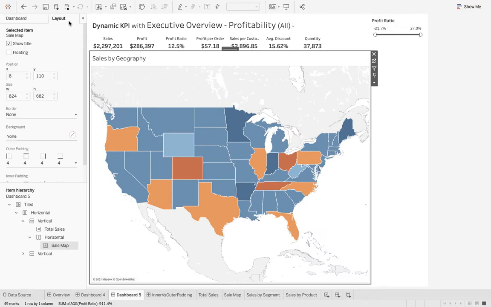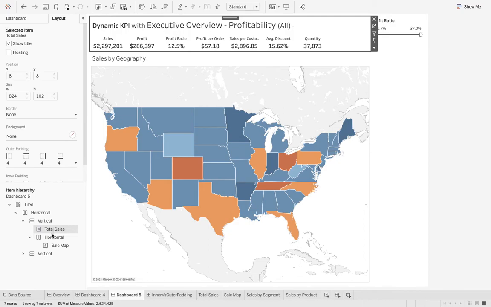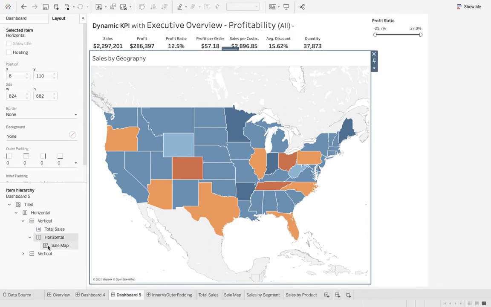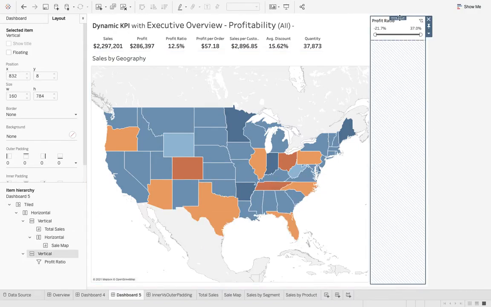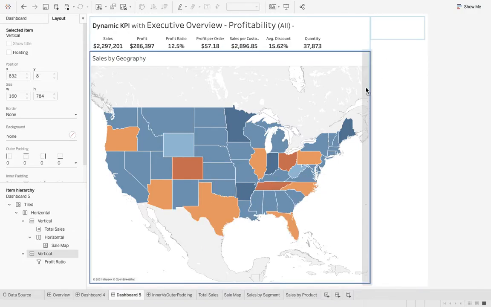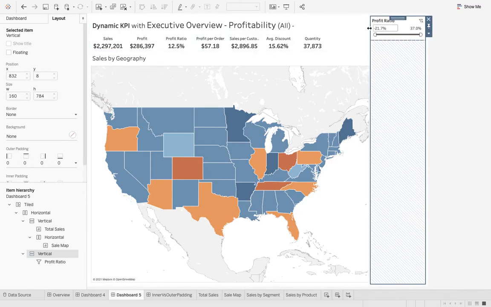Okay, if I go to the layout, I can see that, fine, within vertical there is total sales, then we have horizontal. That's fine. But this has come outside, right? I need to drag this under this horizontal. It should be there. So what we can do is go there and try to drag it over there so that it will be there, not like this.